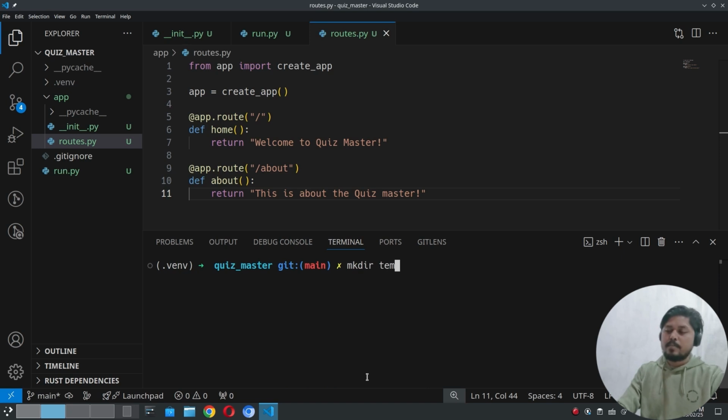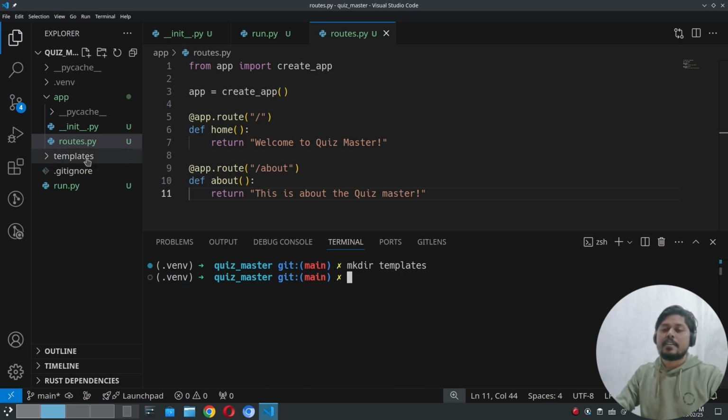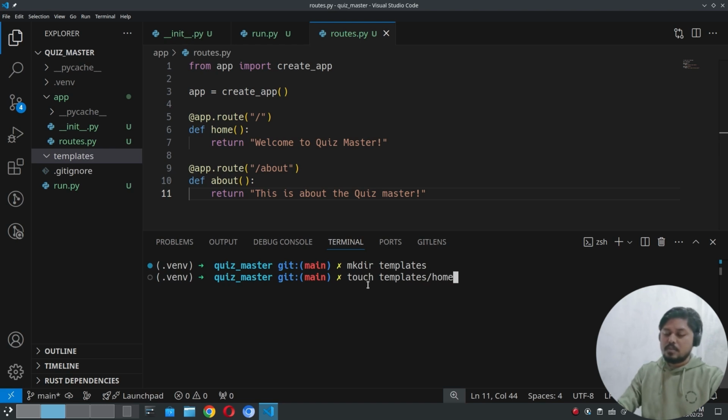So create the templates directory, and inside it, create our first template for the index route. The template will be home.html.